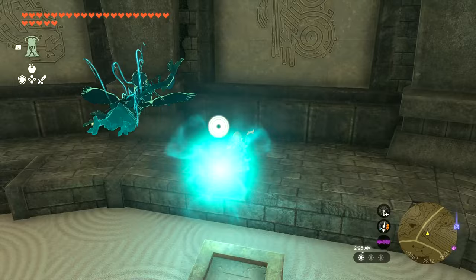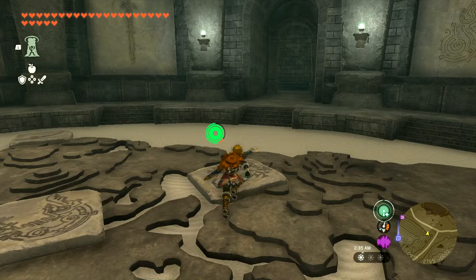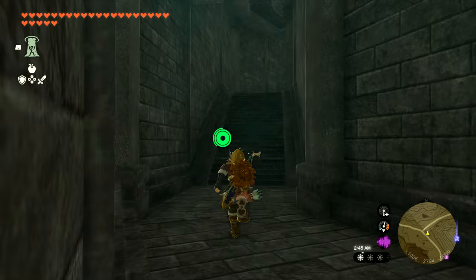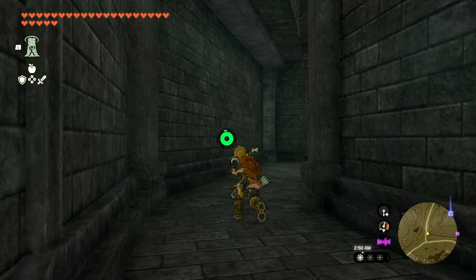Finding new objective. Did you lock onto another treasure chest? I'm not certain. Oh, does it go this way? There's a whole pathway over here. Hang on. What's all this about? Hang on, is the treasure chest this way? Okay, well. There's all sorts of stuff in here. None of this was in here in Breath of the Wild. Ooh, see, now I'm a little giddy. Like, how far does it go? Is this going to link all the way back to Hyrule Castle or something? This is pretty crazy. Oh, no, it just brings me back in here.